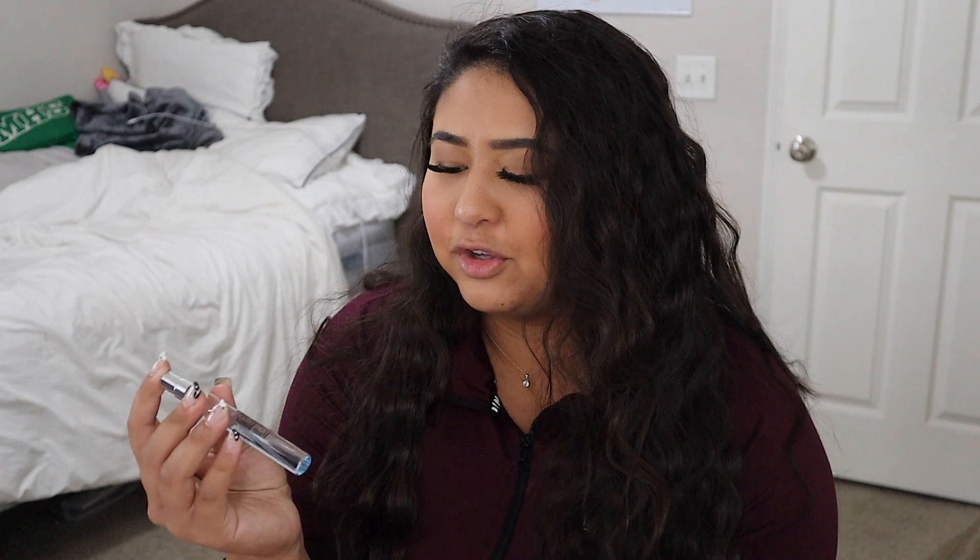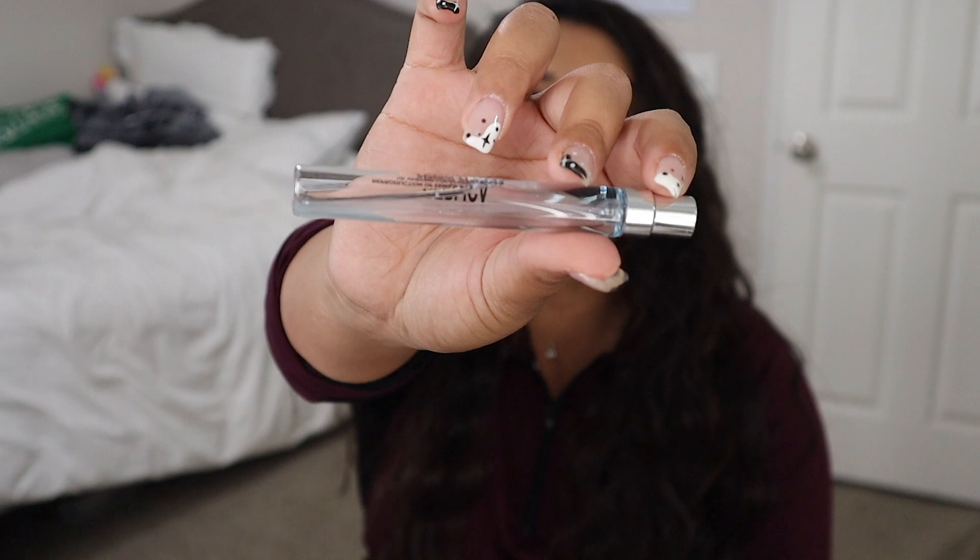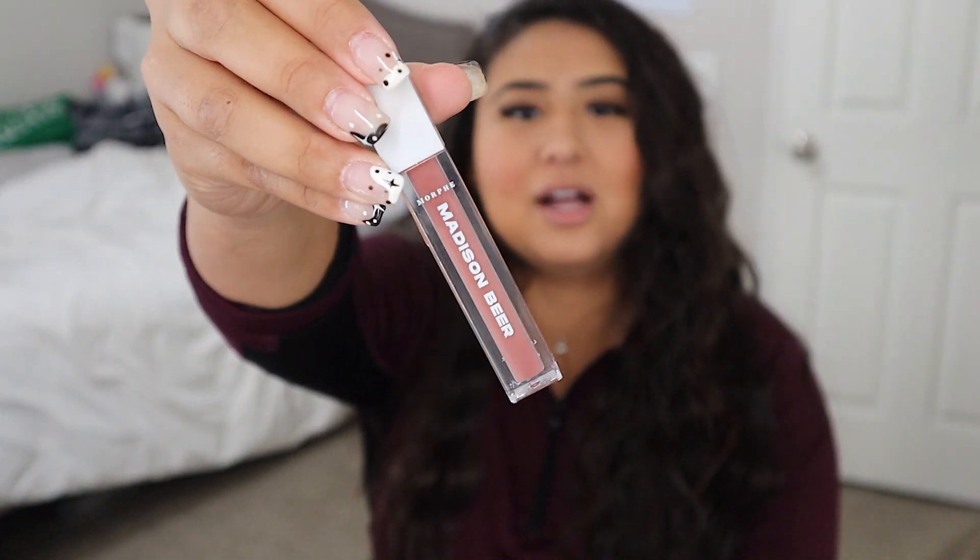I have my Olivia Care all-natural hand sanitizer in cleansing lemon. Next, I recently started wearing perfume because it's getting hot outside and I like to smell good at work. I got a smaller size because I needed to try it before committing to a big bottle — it's in the scent 'Sailing Day.' And this is the Madison Beer Morphe lip gloss in the shade Venus — it's a really really pretty nude color.